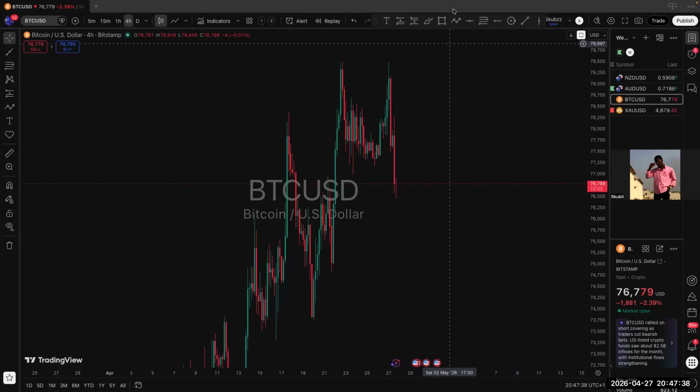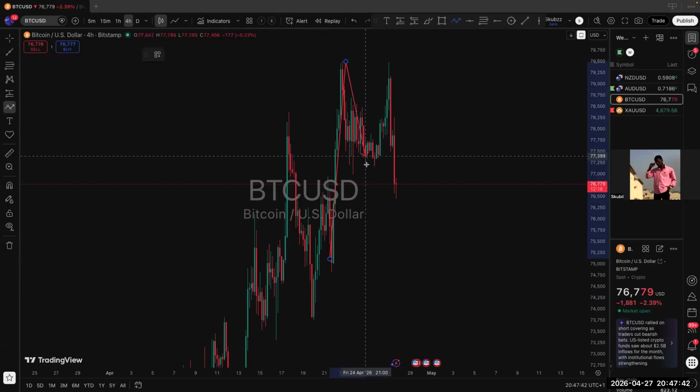So if you look at this, you see that price basically pushed up to create a higher high, a higher low. We created an equal high here, and then price created this low. Now, if you look at this, you see that this low is lower than the most recent higher low. And when you have something like this in an uptrend, where price breaks the most recent higher low to the downside, we have a shift in market structure. So what this is telling us now is that BTC at the moment has changed towards a bearish market. Do you get?